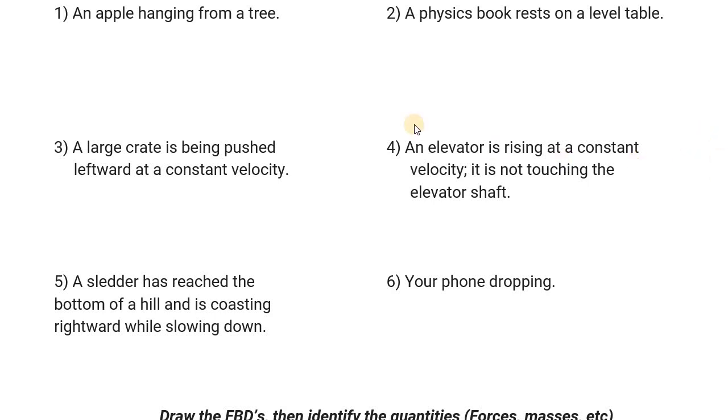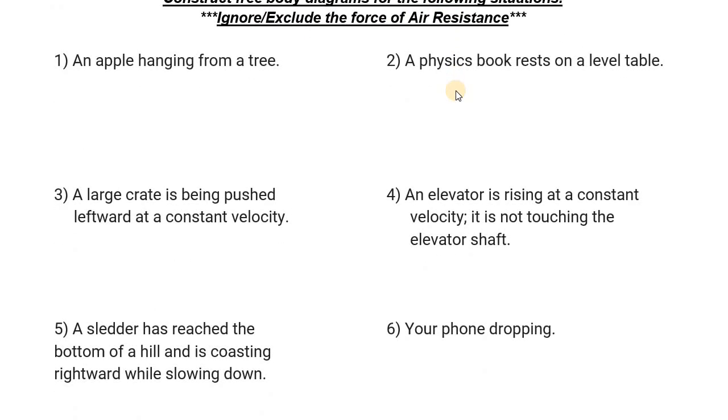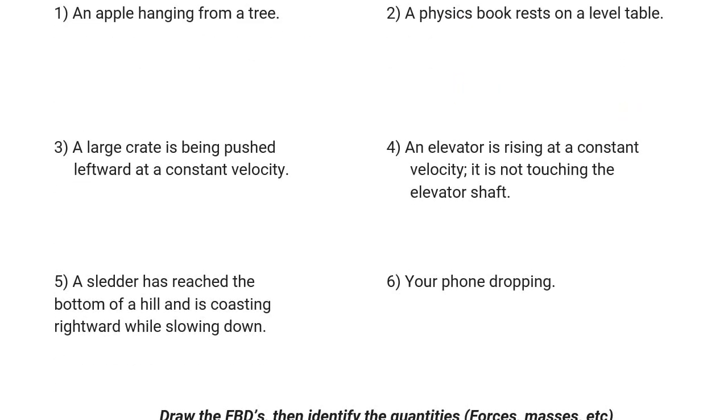Okay, so let's get into our first problem. So we have an apple hanging from a tree. What we're going to do is construct our free body diagrams for these situations. So we have an apple hanging from a tree. So let's draw our tree. And I'd imagine we'll have a branch out here. And we have an apple hanging from our tree.